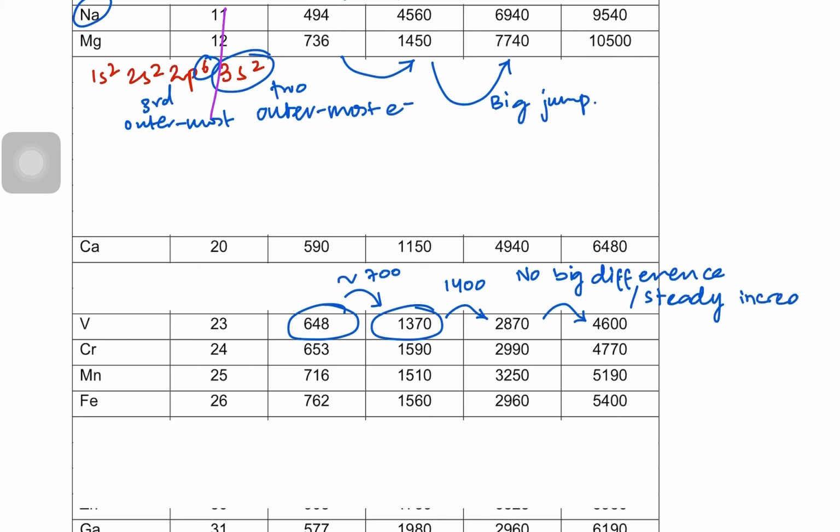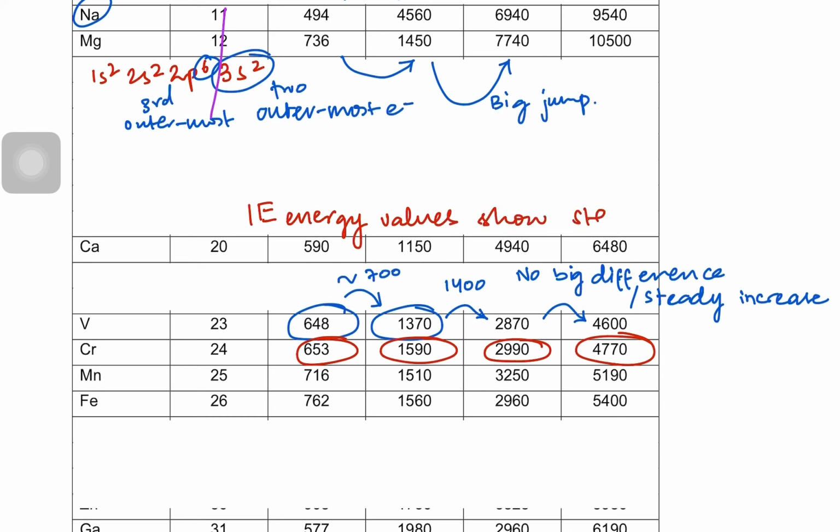Because the ionization energies increase steadily, and you can notice that the overall difference between the 4s and 3d subshells is not huge. For example, even for chromium, the ionization energies increase steadily. There are no major drastic differences. So ionization energy values show a steady increase. It's not a steep increase. The reason for this is that the energy levels of 4s and 3d are similar. Let me write that and show you.